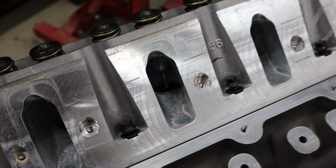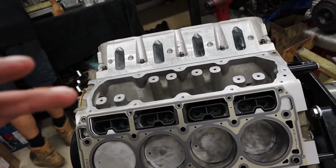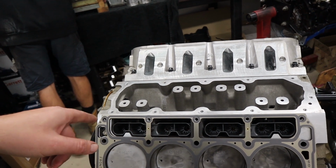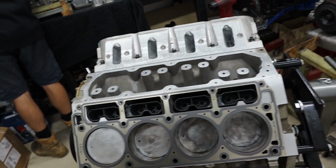Oh, how good do those CNC ports look? So we've got our new LS7 lifters in here, come with all our cam kits. Really good value for money lifter, can't go past them when building an LS. We like to soak them before we install them to ensure that they've got oil in them. We don't like starting an engine with dry lifters. We don't believe it's a very good thing for them.